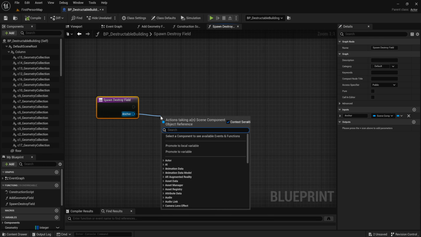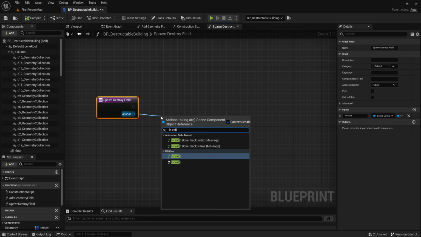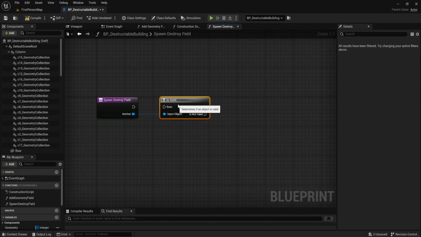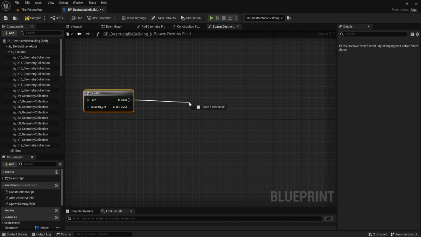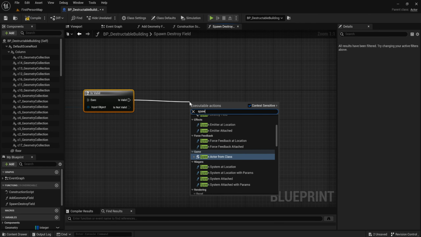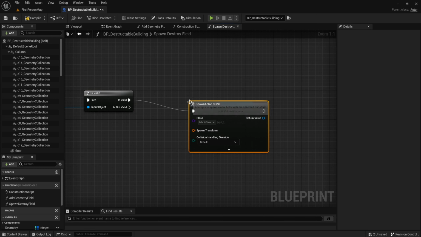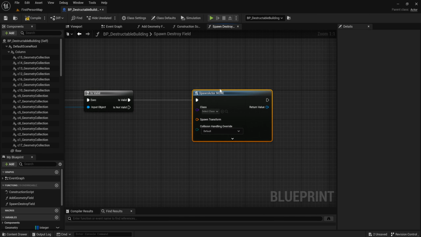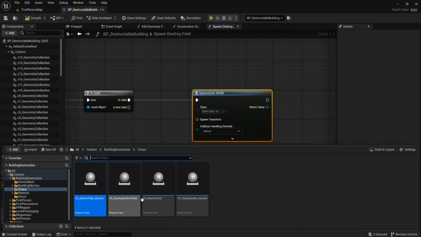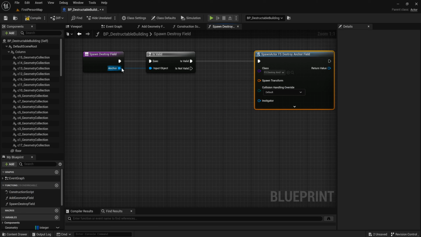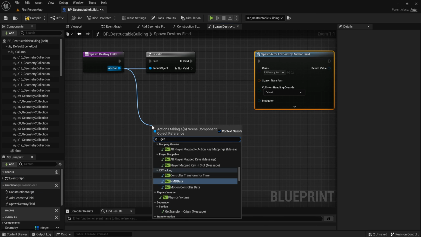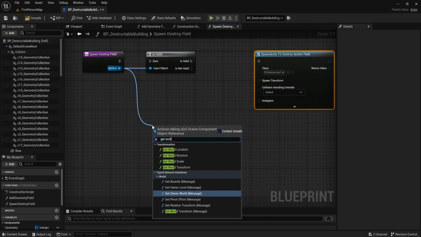and call is valid. And if it is valid, spawn actor from class, and we spawn this destroy anchor field, and we get world location.